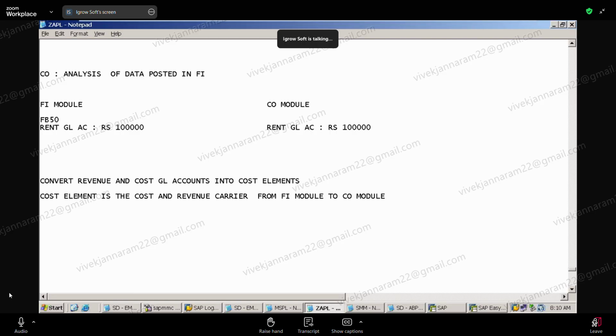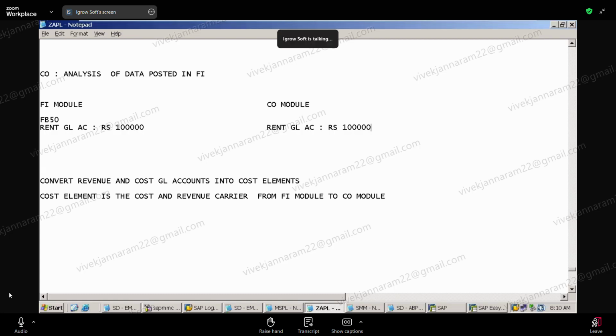Whatever I am writing on a white paper, I want a copy of it in another paper. What I do, guys, is put the carbon copy in the middle. So whenever I am writing on the first white paper, a copy of it will automatically come on the second white paper. That is what we are doing here.